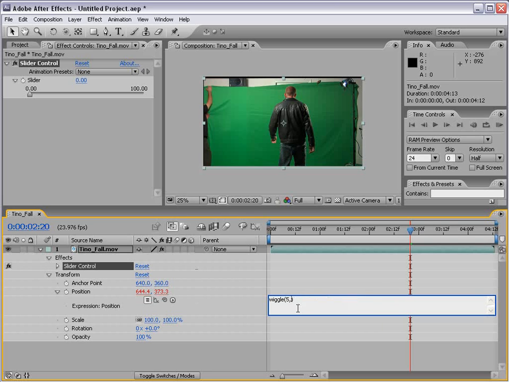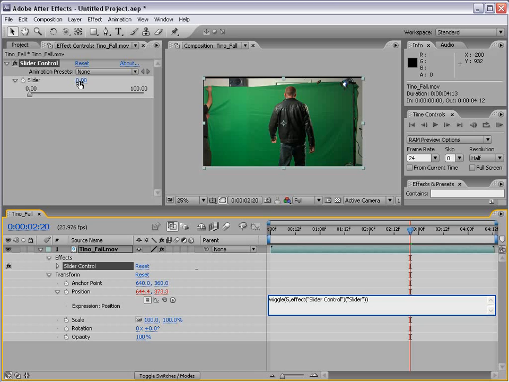Now we can type it in ourselves, effect, slider control, but it gets a little tricky and you may not put all the commas in the right place. So if you use the pick whip, the expression automatically writes itself for the value you're linking. So in this case, the slider value. So now, instead of the value 25, what we have is a reference to the effect, slider control, slider value. In other words, this value is now being used in place of the 25.